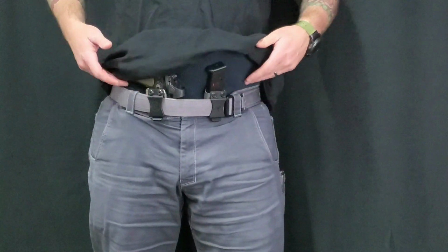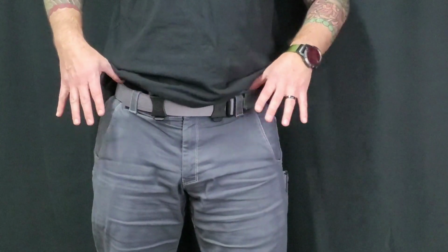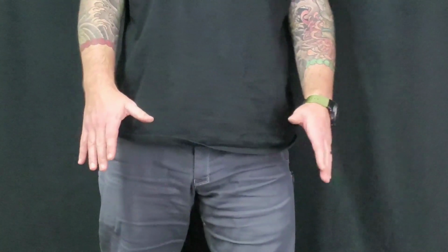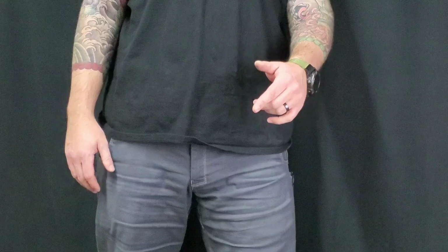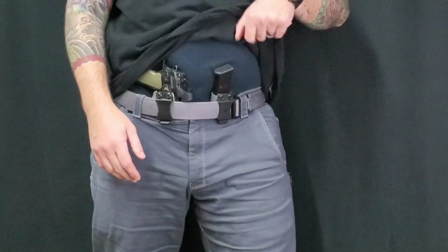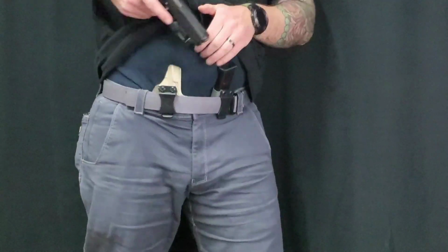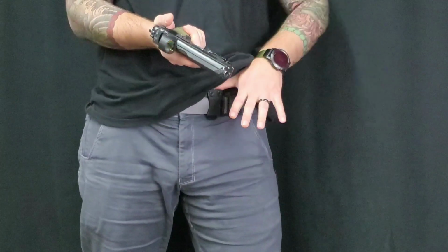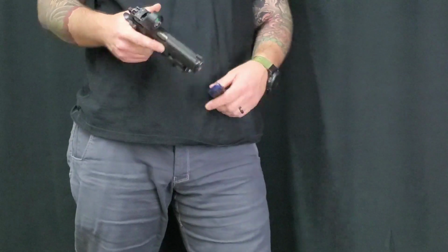So the cuts here, if I was fit, you have your pelvis and your abdominal muscles, they create a natural cut on men. That's an ideal place to carry, in that cut, or a little bit right or left of the cut, depending on the person. If I was up here, this is an ideal place to carry, having the mag up front. It's fast, because you're so used to clearing your garments to draw your pistol that it's the same motion to get your garment out of the way and go for your magazine. So if I go bang, bang, bang, empty, go for a reload, that mag's there. I'm doing a really low and slow reload because you guys aren't going to see all of it on this camera angle, but I wanted you to see most of it.